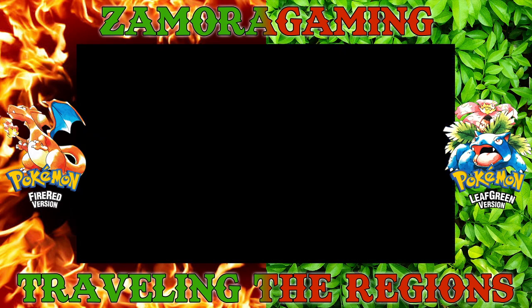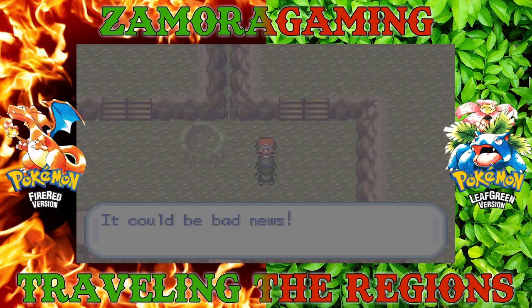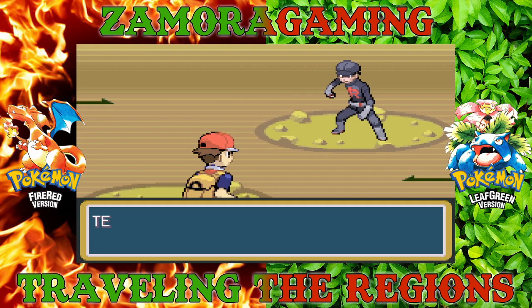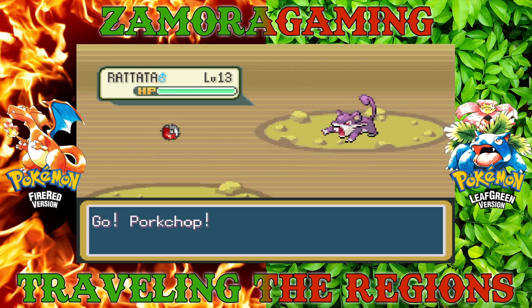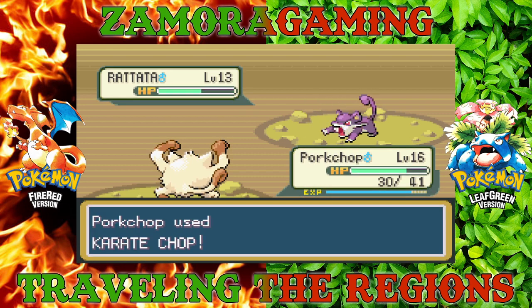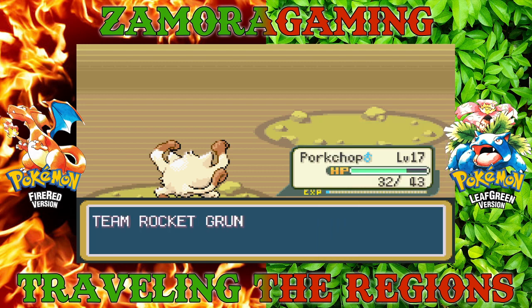All right, I'm gonna leave Porkchop up front. I think Rattata is the Pokemon we fight here. And it is! Rattata is going down. Karate chop to the face, and Rattata's guts are all over the place. Porkchop is our highest level Pokemon right now, which is insane.